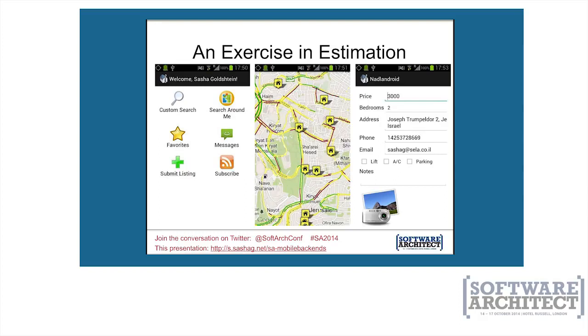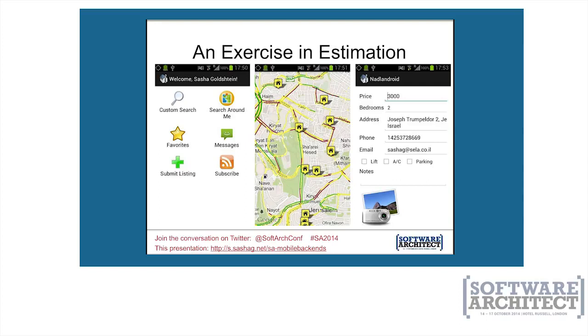It's got a few screens, as you can see here. It's got this main screen with search and favorites, and users can send messages to each other. If you're looking at an interesting apartment listing, you can contact the owner, and the owner can contact you back, and you can schedule visits. There's a bunch of additional functionality in there. And of course, there's a map, and you can add apartments, and you can add pictures, and you can add comments, and you've got checklists, so there's a bunch of features there.